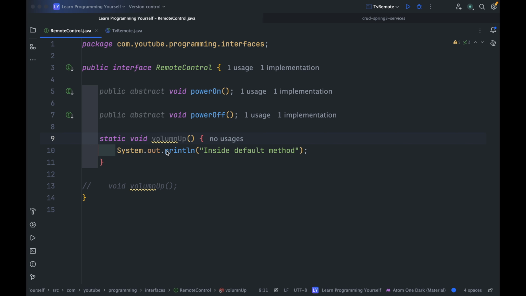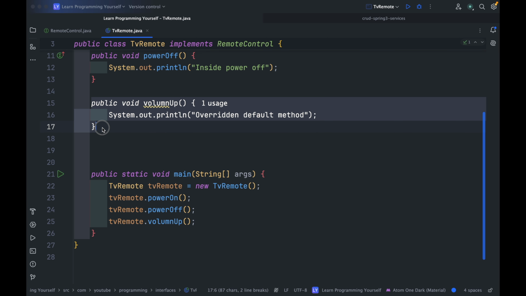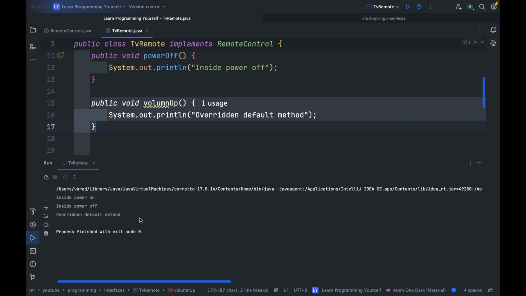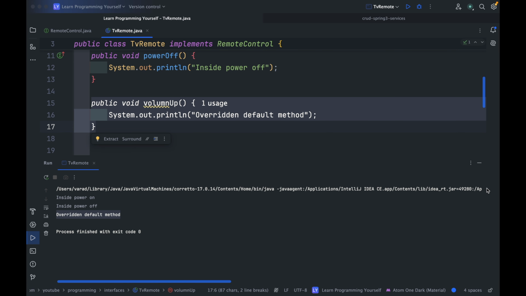Then the next question that may arise is how to call this volume up method, because right now we have this volume up method over here also and we are calling the volume up method. In this case it is giving us the body from the child class itself, but not the body from the interface. So how to call this?